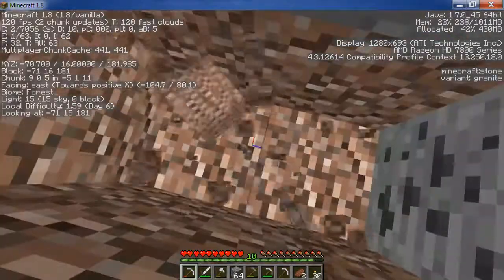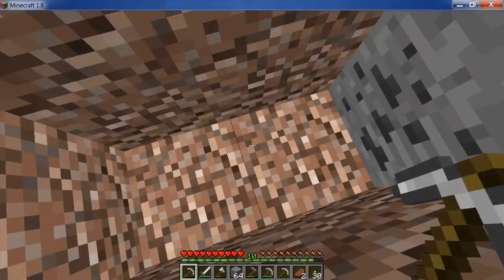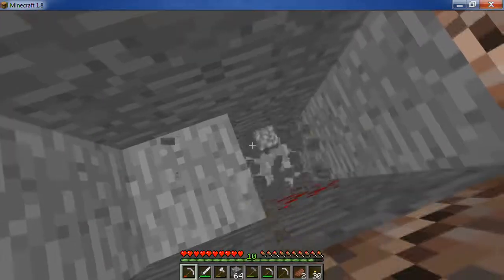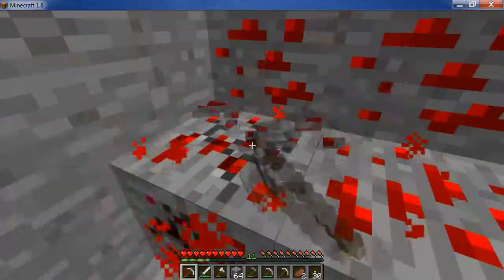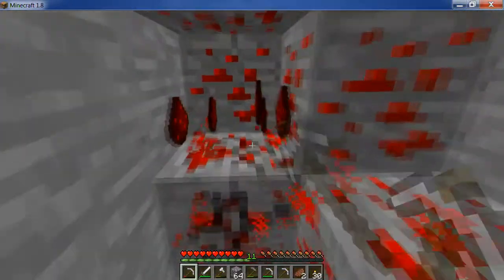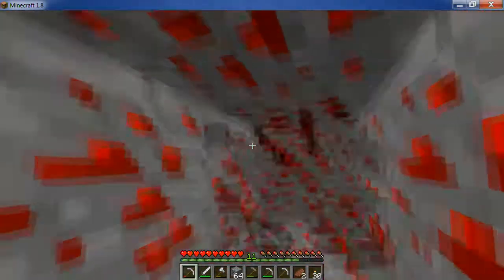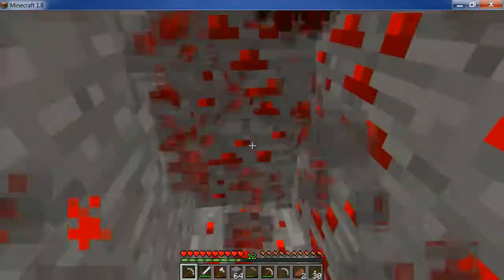Which is the Y? Is it the Y one that I go down? I'm at 16, I think 15 now. So there should be diamonds around here. Yeah, the redstone. We've hit redstone. See, now I know it's safe. I can just go up there and get loads of ladders. Well, look at all the redstone. Look at all this. My pick's gonna break before I even mine it all.